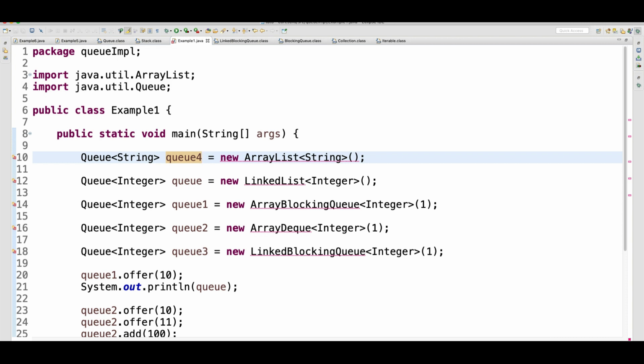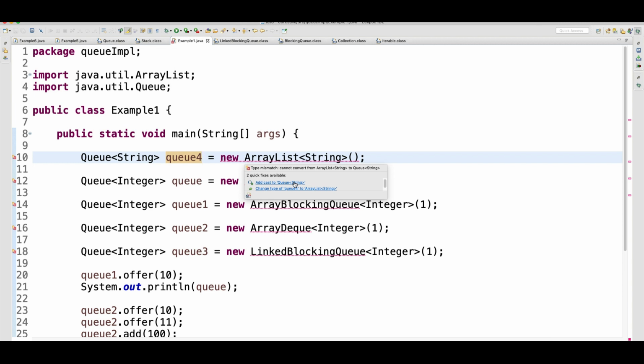Still you see a problem. The reason is that there are a few methods in Queue which are not implemented by ArrayList, so you would have to cast the ArrayList into Queue.